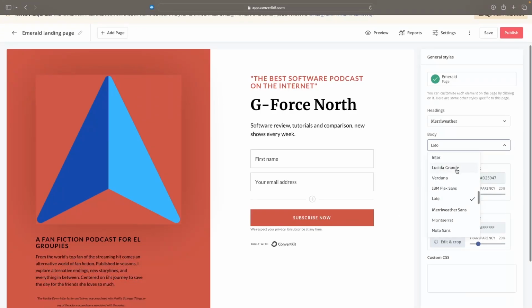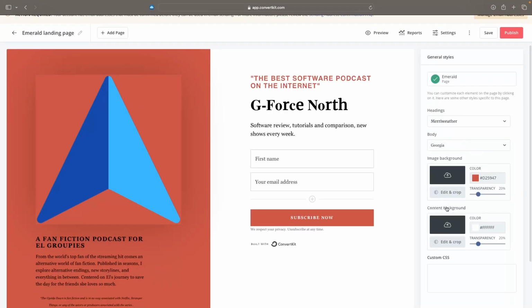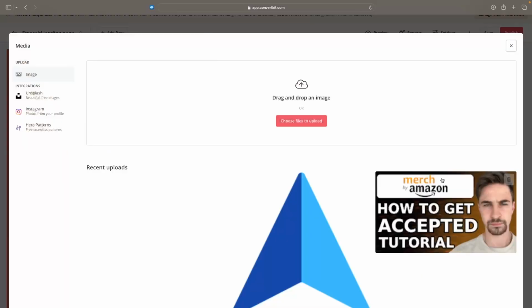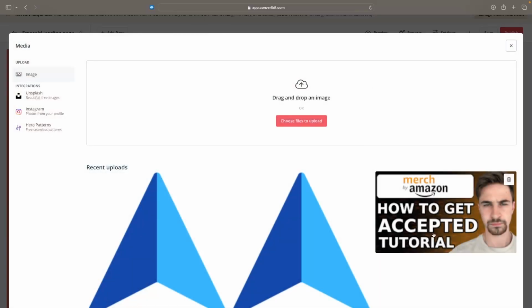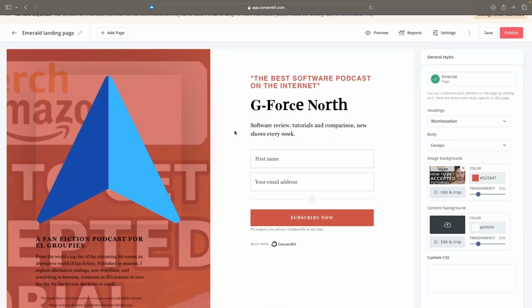We can also go ahead and change that to whatever we want. And then we have the option to either add a background image here or change the color. So let's say, for example, on this side, I want to add a background image, and I will just add this thumbnail just to show you we can add images in. You can see that's right there.